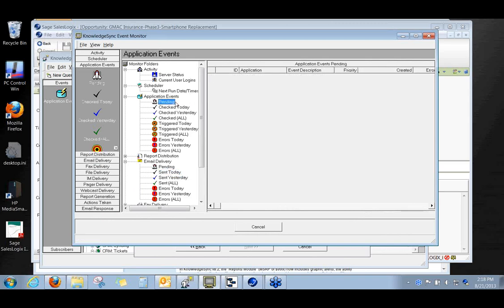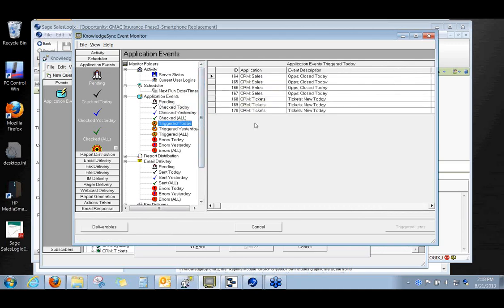If there's something that's pending, it's still processing its queries, you will see that here. If it checked anything today, which it did, it checked a couple of events for me. And if it was triggered today, it met the criteria.